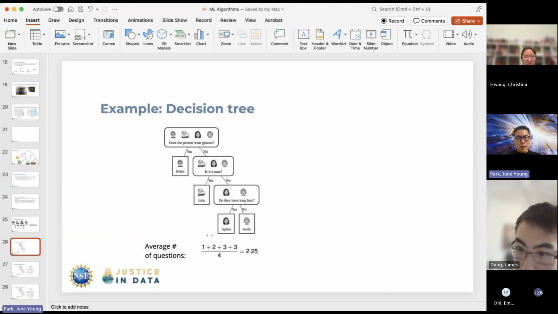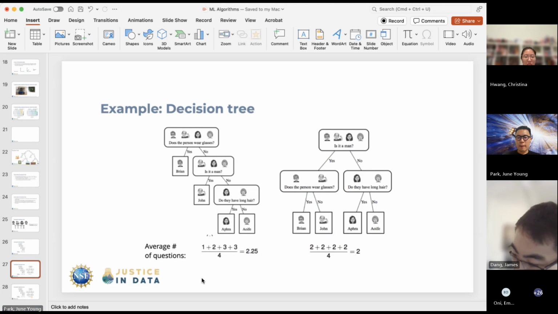So let's see. If you ask, does the person wear glasses? Yes, Brian. No, those three people. And the next question is, is it a man? Yes or no? And do they have long hair? Yes or no? And you are basically averaging the number of questions. So one question, two questions, three questions, and three questions, divided by four.